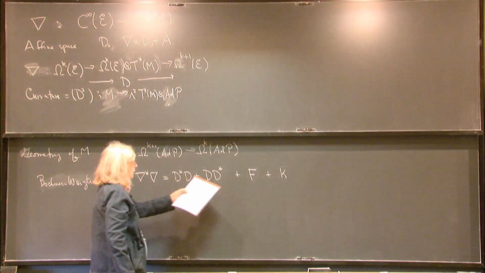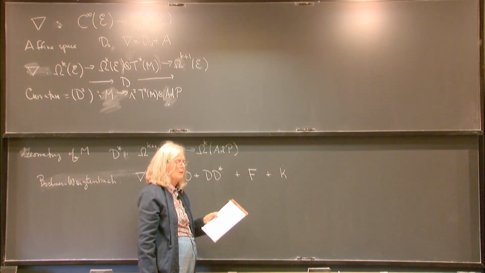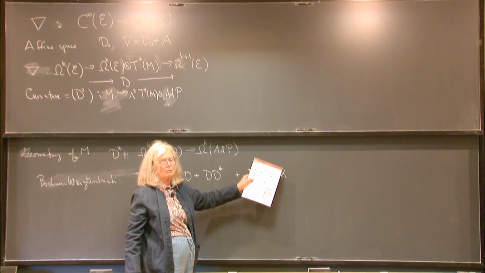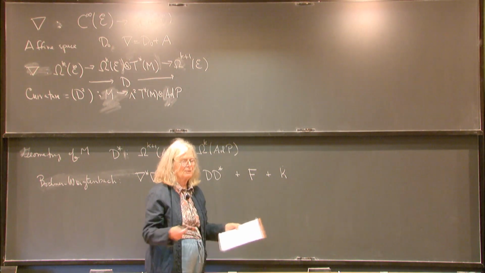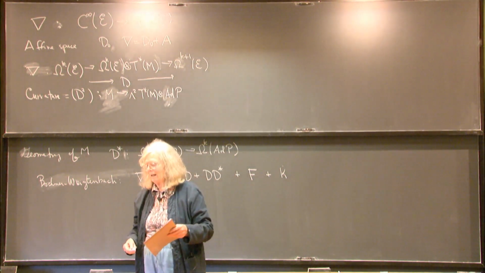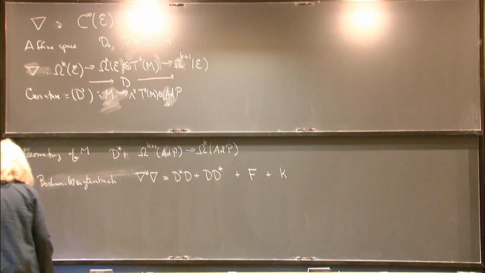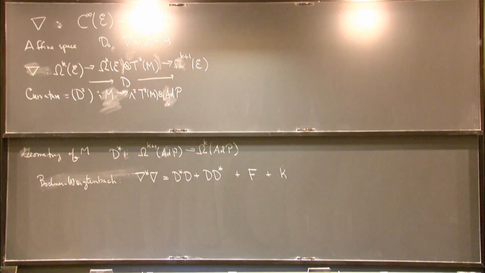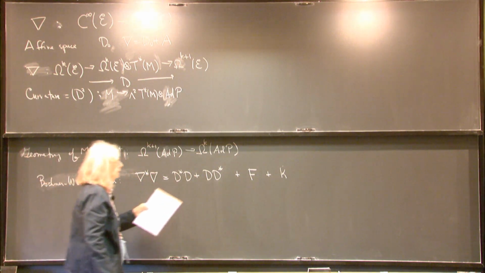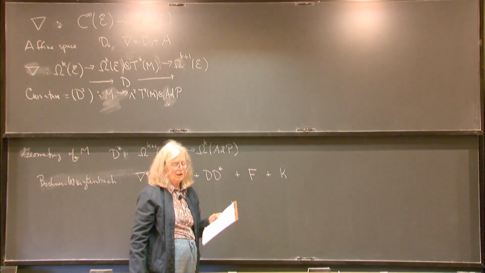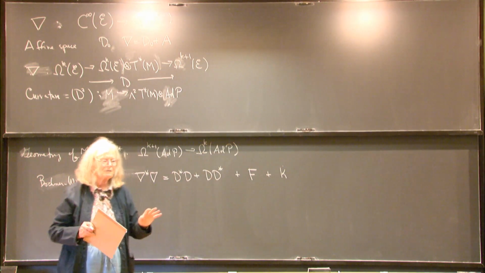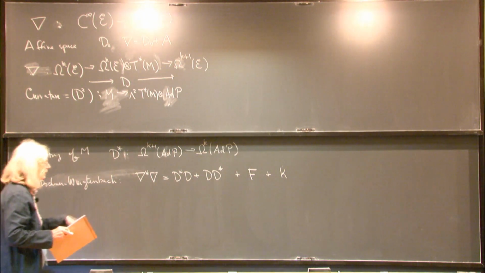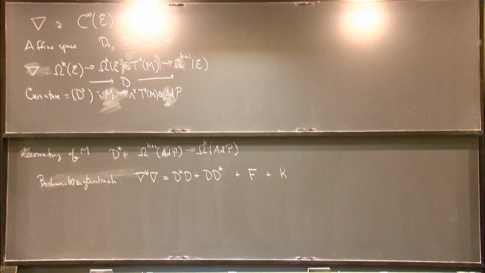Now, this term is important because we're trying to estimate F. This term has an estimate on it already. So anything that comes from this term is not going to affect the analysis in any way whatsoever, unless you're trying to prove, well, in fact, there are places where this thing is very important, right? But not for anything that I'm doing today. That term is lower order, and I can basically assume k is 0 for everything I do today.